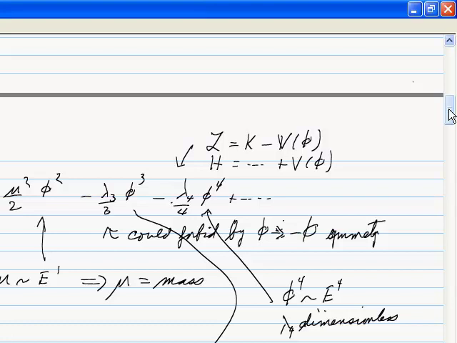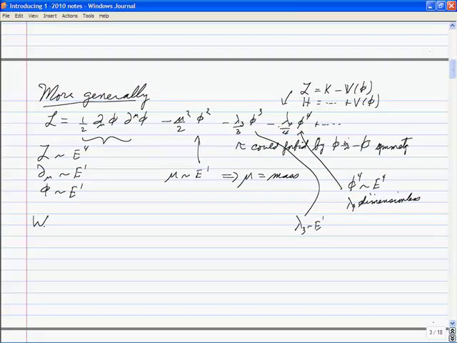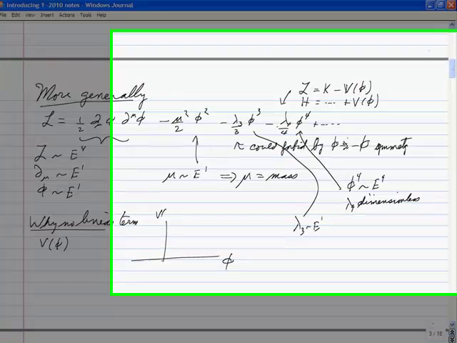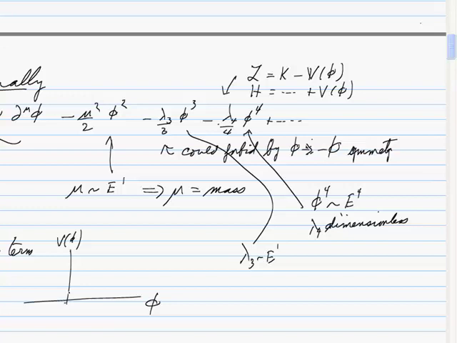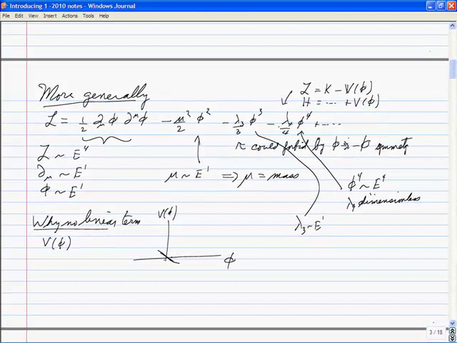Yeah, so the question is, what happened to the term of order phi? Why no linear term? You'll never see one. And the answer is the following. If you have a linear term, so let me look at the potential energy as a function of phi. Here's phi, here's V of phi. If there's a linear term, then right at the origin there's a slope going down. And we know from this argument that we have to eventually have positive energies, so we're going to want this thing to be positive eventually. I don't really know the shape of it, but it has to go up eventually.